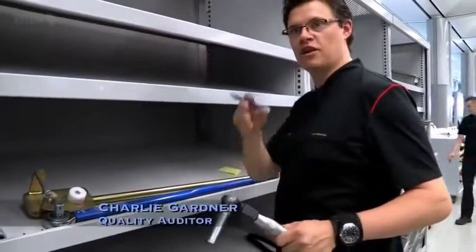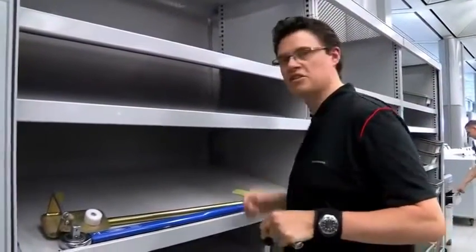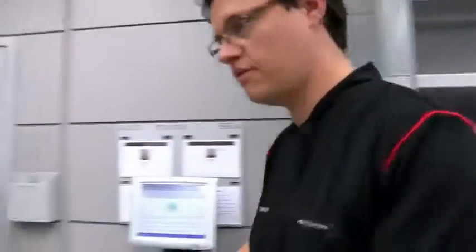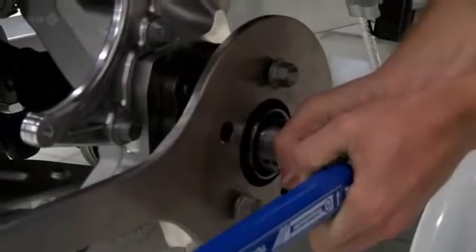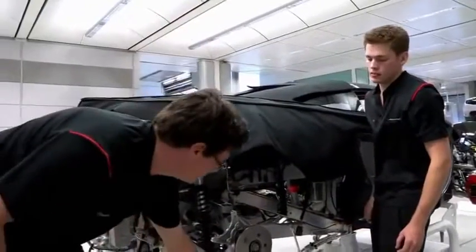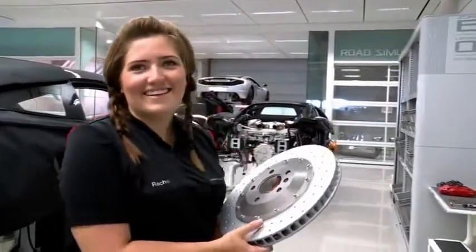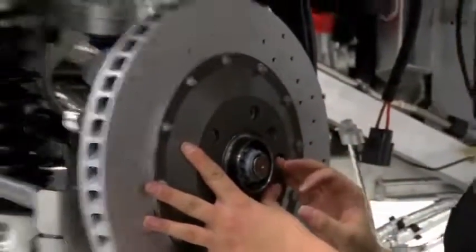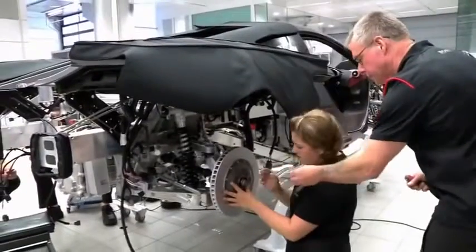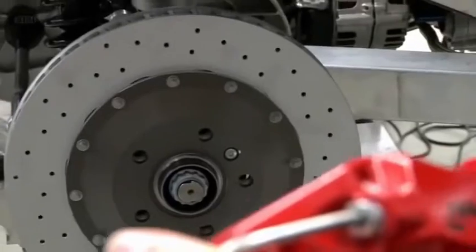I have to make sure that their bolts are done up within minimum tolerance. Because it's an EPP, it's a safety critical part. The parking brake has to be doubly checked just to ensure that it is at the right torque. 354, all good. Cool. Yeah, that's probably about the size of the wheel of my car, let alone just the disc. The disc has to sit completely flush on the hub, otherwise it can cause juddering when the car's braking. You want to stop pretty quickly from 150, so you don't want it juddering when you're trying to stop.